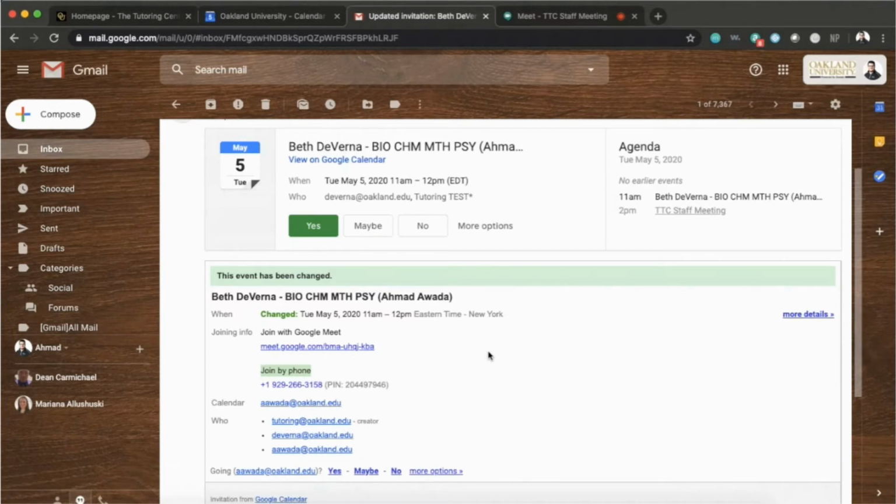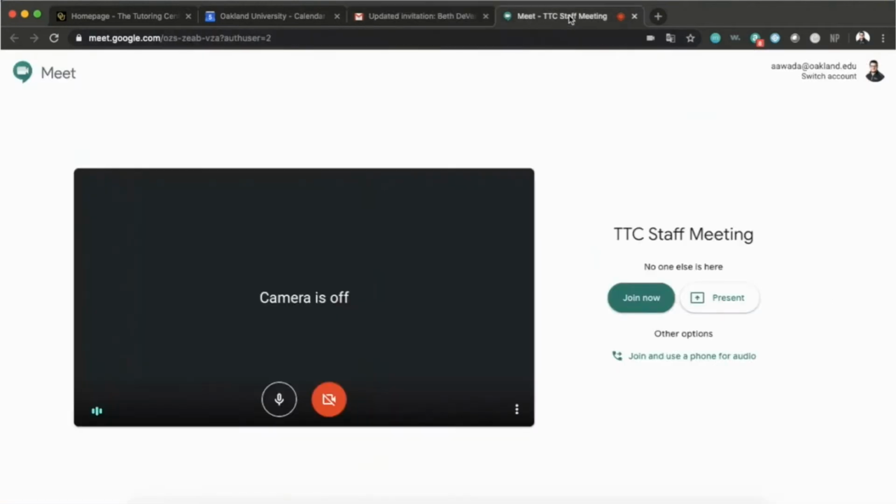You can also see a link on the SI Leaders eSpace pages. The advisor might just email you the link. Any way you get the link, just make sure that you can log on. So whether it be a Google Calendar invite, an email invite, just a simple copy-paste link invite, any way you get the link, just click it, and it'll direct you to this waiting room or waiting area for the meeting.